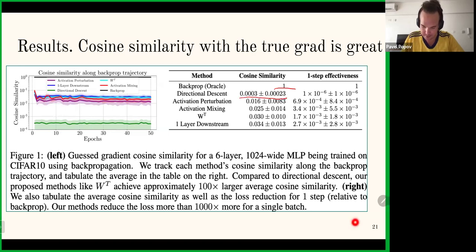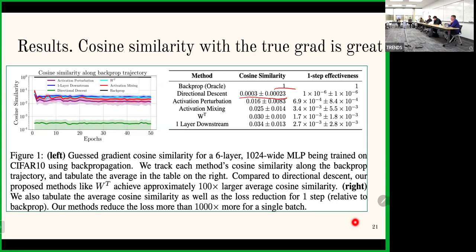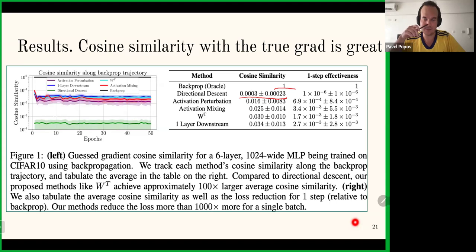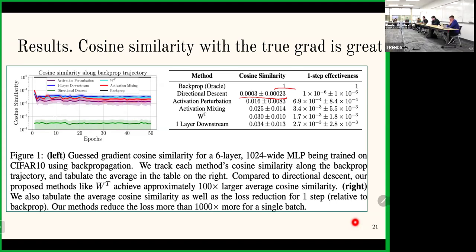Forward gradient has... okay, I object to these words. Back propagation has perfect cosine similarity with itself. Let's just say it. We don't know the true gradient. We know the true gradient on that sample with that sample, which is back propagation. It computes the true gradient. I don't think in this paper they're talking about SGD at all. I mean, they use an MLP, so they're probably doing full batch or full data set. No, it's one single sample that they can see. Is it a single sample? Yeah, single sample, even worse. Yeah, with itself, the cosine similarity will be one.